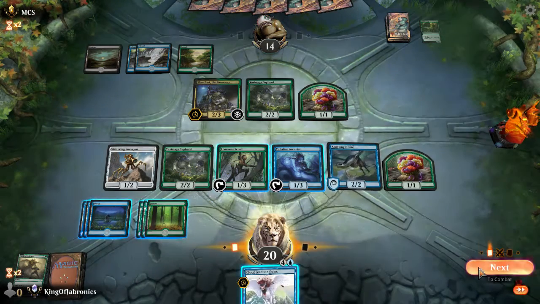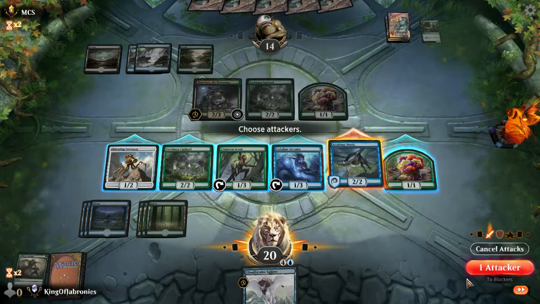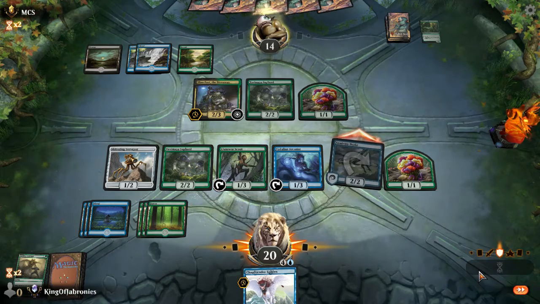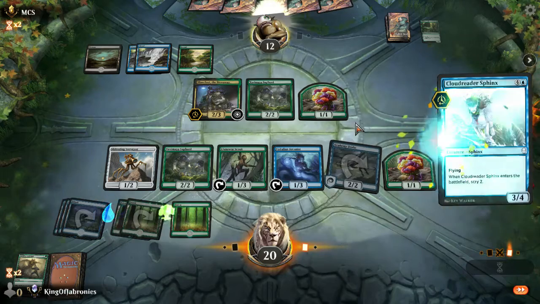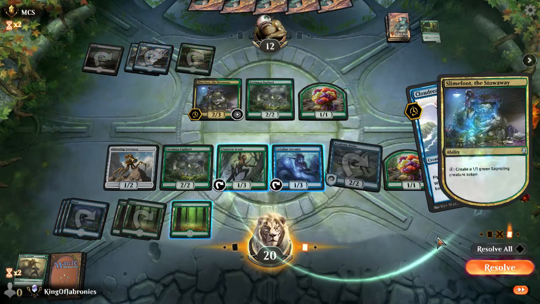And Cloud Reader Sphinx is great. I think I attack first. Hopefully he doesn't counter it. That's why I'm hoping he doesn't have counterspell up. But I'll play it anyways, because, I mean, why not? How am I going to win this game? I guess he just makes a Sapling end of turn, that's fine.